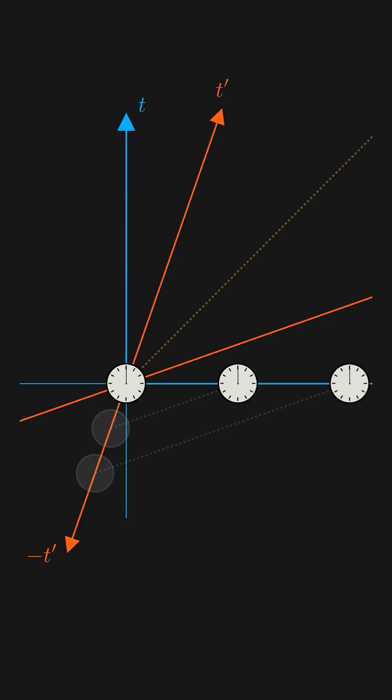If the moving observer measured these simultaneously, the origin clock gets the largest rewind, and the clock further to the right is ahead. Remember, for the moving frame, it is the clocks that are moving backwards, so the clock to the right is again the rear clock.